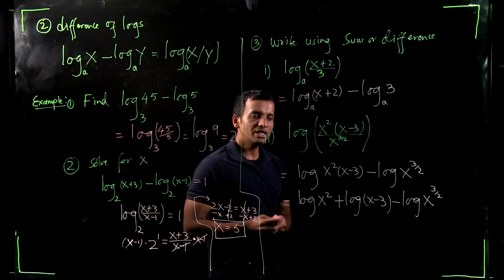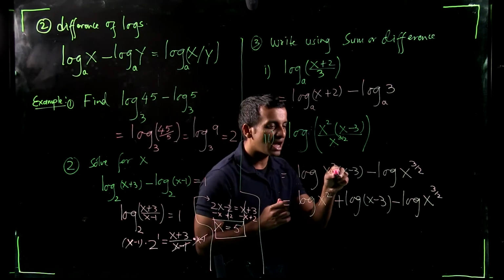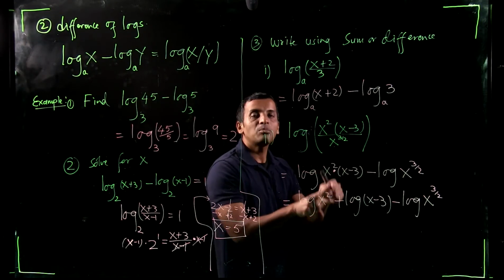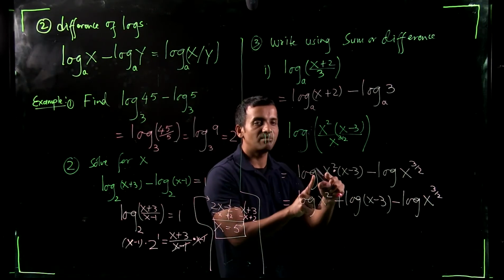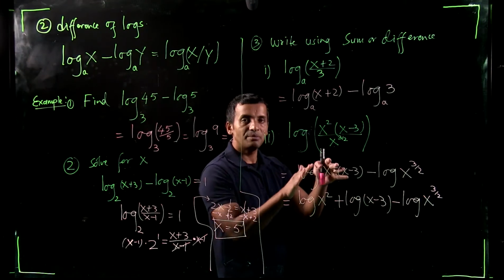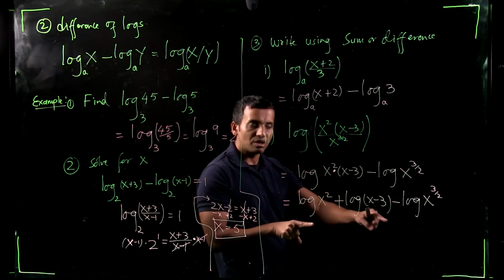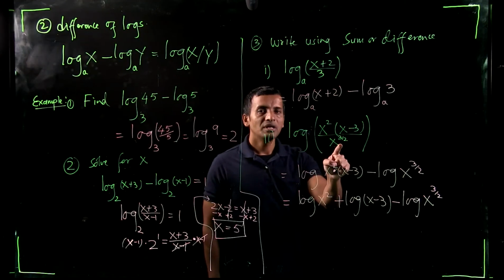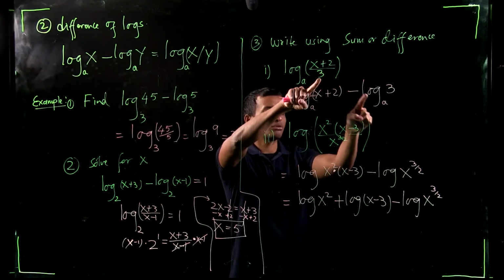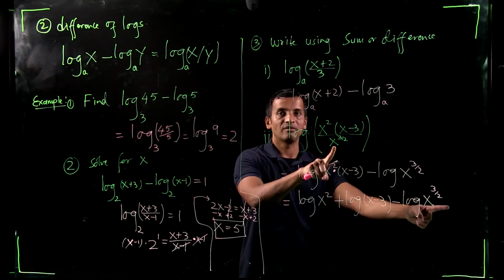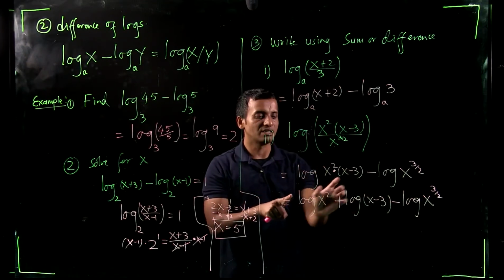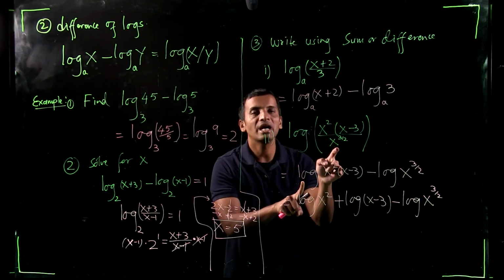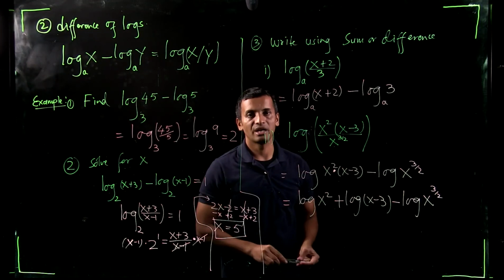Make sense? So what we did here is, since there is a product, x squared times x minus 3, for the product, what is the formula? Log of the first plus log of the second, because when you combine these two, you multiply this and that, right? So if you want to break that into two, you do it in a similar way, and then minus that. So what is the idea? If there is something in the bottom, then that will have a minus log, like negative log of x to the 3/2. For anything on the top, they will have a positive sign. So log of x squared plus log of x minus 3 minus log of x to the 3/2. That's the basic idea. All right.